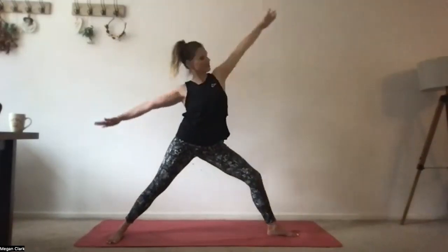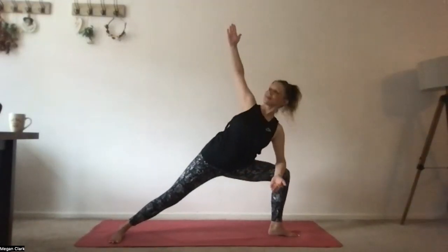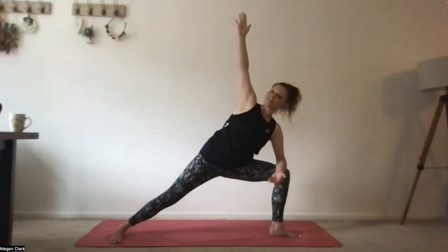Using that lovely line, stretch that front knee out and come back. Inhale. Bending that front knee, little side angle if you like, and on the hip or opening. Again, sinking into that knee, getting that lovely openness, tucking under in the pelvis, drawing in from the core. Three, two, one, straightening it out.